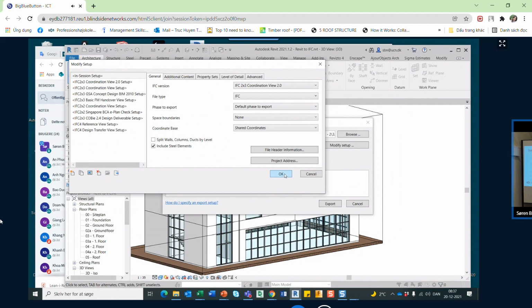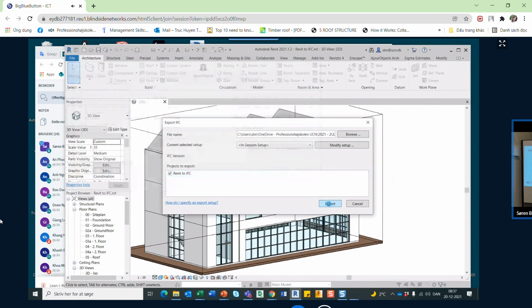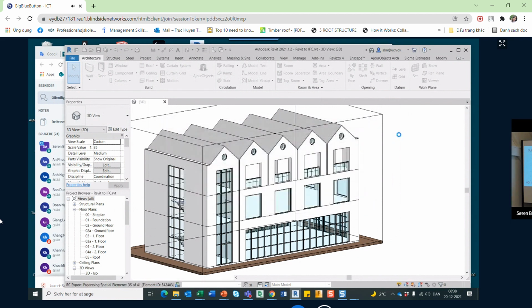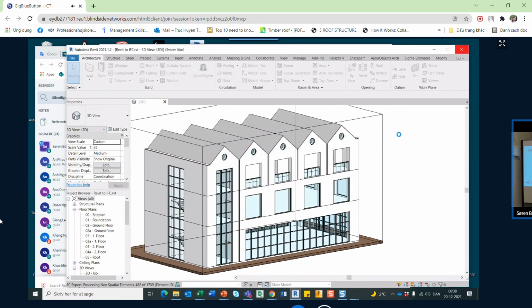And just click OK for that, and then export here. Now I made this one before, I just override it. And in fact, it did not take so long to make an IFC file.